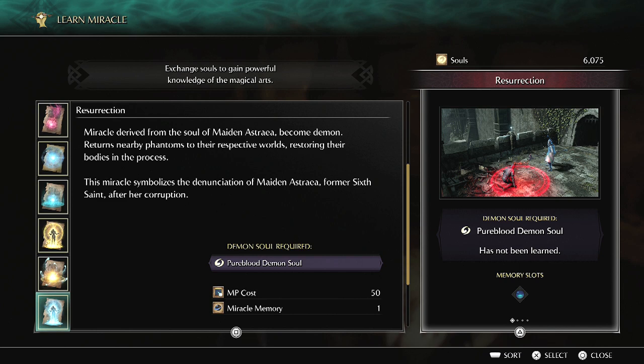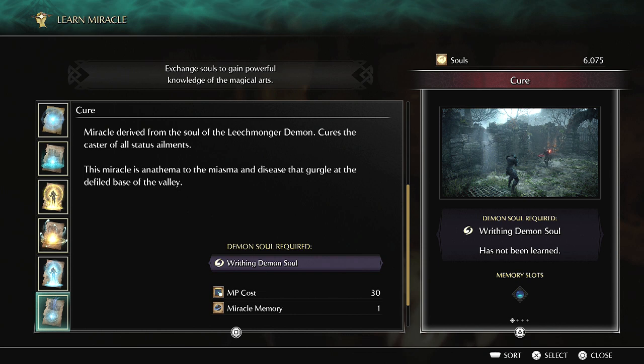Okay. Also, if you're doing co-op and all that, this can be really helpful. Miracle derived from the soul of the Leechmonger Demon. It cures the caster of all status ailments. This miracle is anathema to the miasma and disease that gurgle at the defiled base of the valley. Yeah, it's definitely the worst at the bottom, but again, that's where all the gunk of death and goop go. Banish.